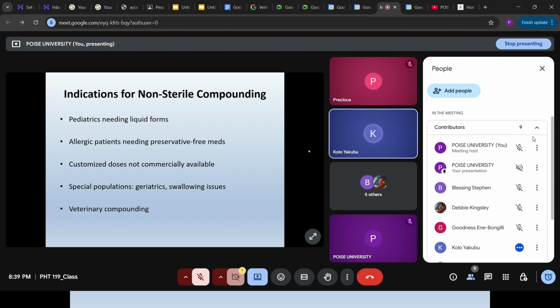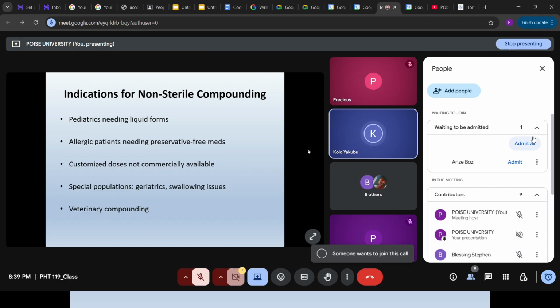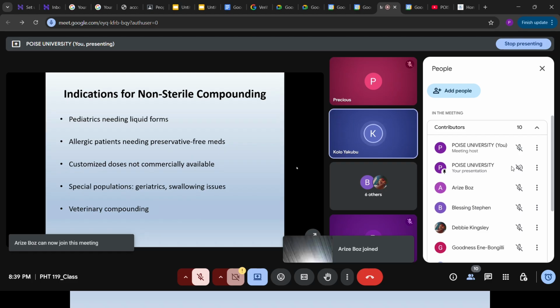Yeah, so these are indications. In pharmacy, when you say indication, you're saying the reason for why you have to do what you're doing. So these are indications for you to take this medication: you have a headache, this is indicated for headache, indicated for stomach ache. So indication means reasons why we need to.